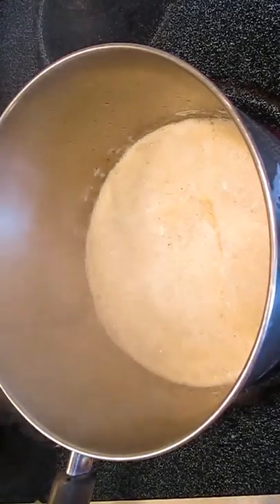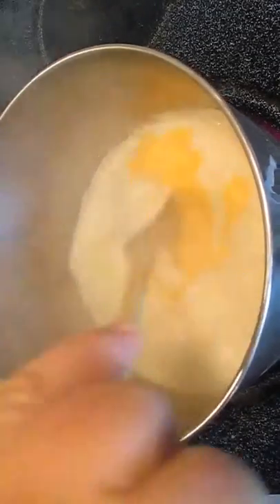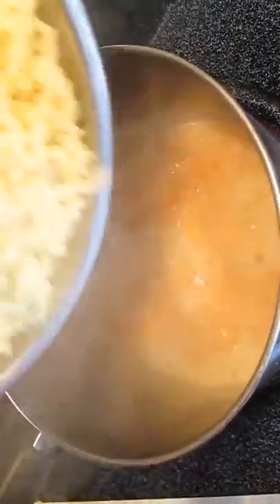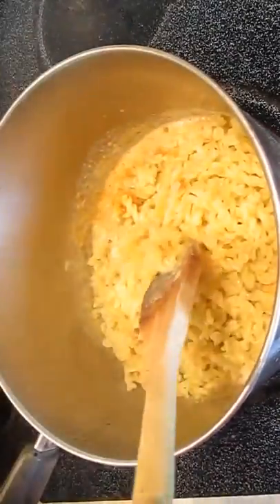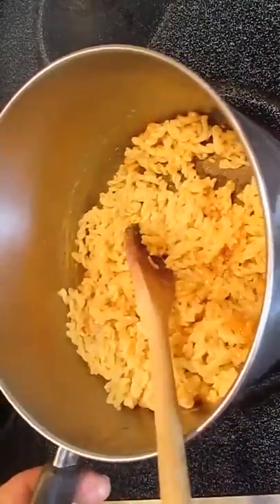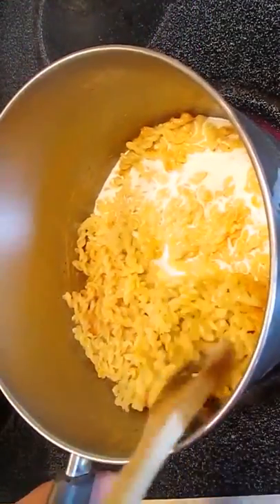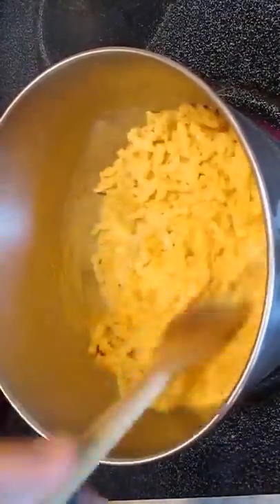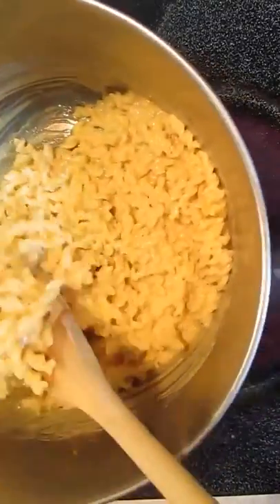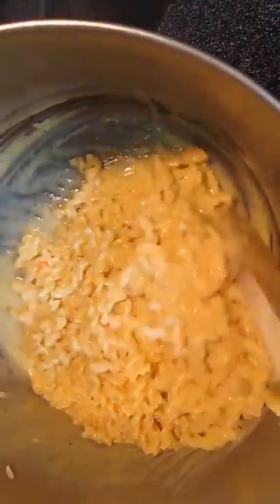And then you're going to add your cheese packet. It'll thicken up very quickly when you do this. So it's important to stir that in and at the same time add your pasta. At this point it'll be so thick you're going to have to add more half and half or cream, whichever you prefer. You'll stir until it looks very creamy like this. That's important and it's essential that it's creamy because we're going to bake it. And when you bake it, it'll dry out if it's not creamy enough.